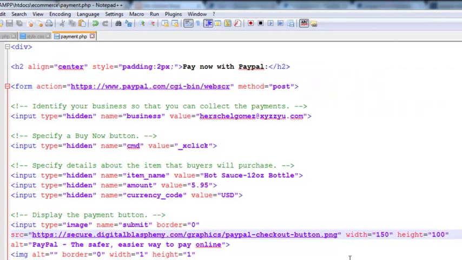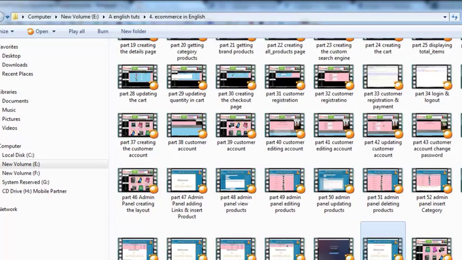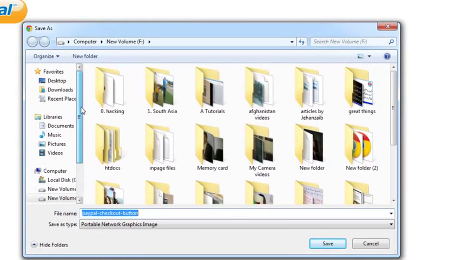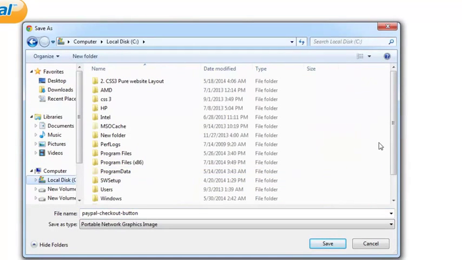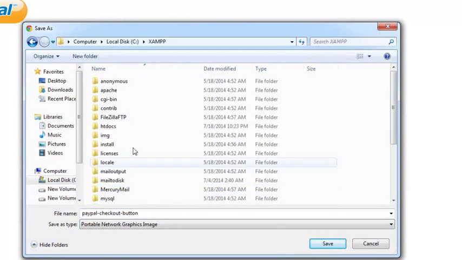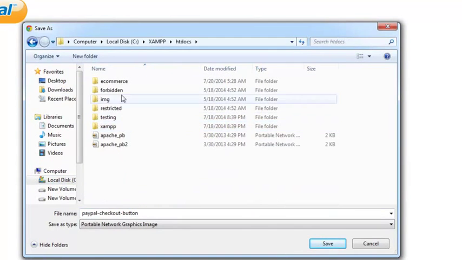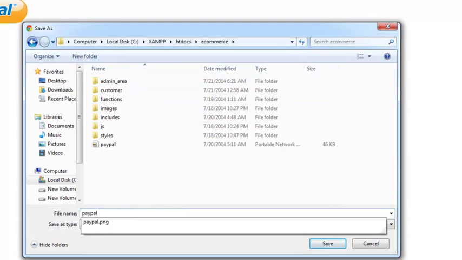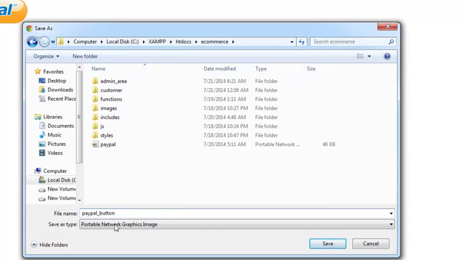Actually we will do one thing more, we will copy this image to our local computer. We'll save it inside the same folder we have for this project, e-commerce. We'll say PayPal_button, and it is a PNG image.